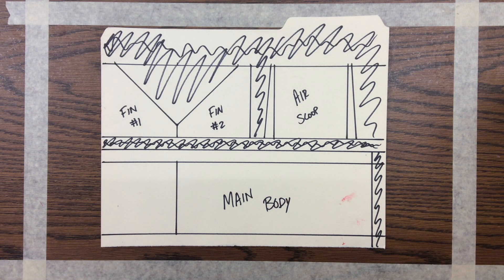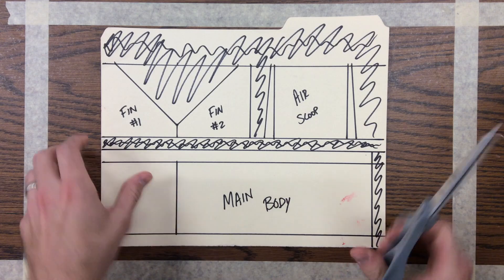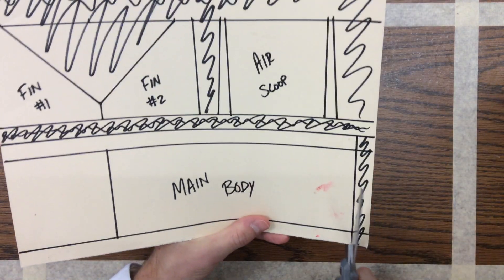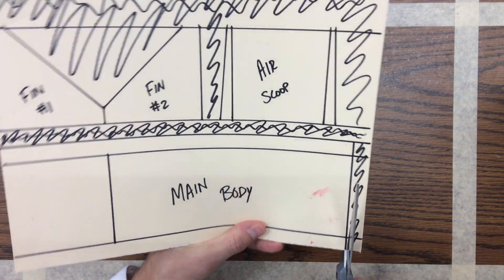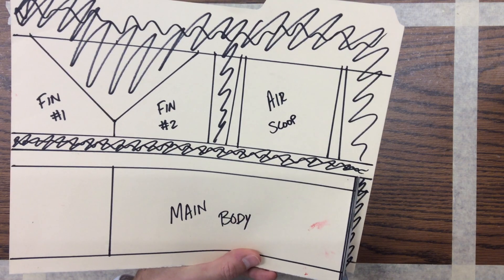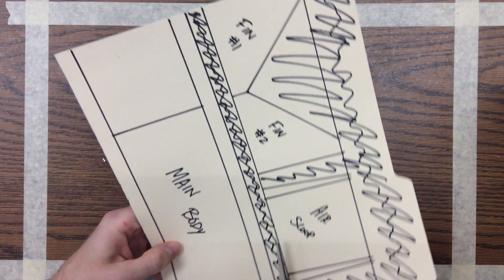Alright ladies and gentlemen, so today we're going to do the assembly for the Project Lead the Waste Skimmer. In the last class if you remember we did the layout which is what I have here. I'm going to cut it out. I'll show you exactly what you need to cut out.